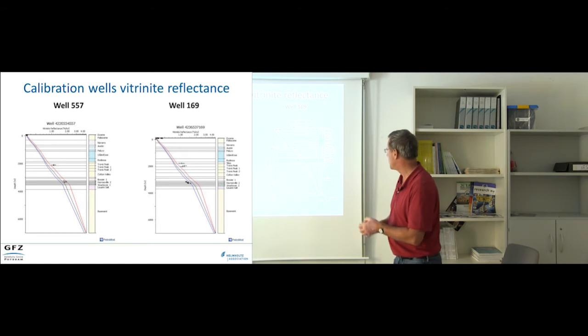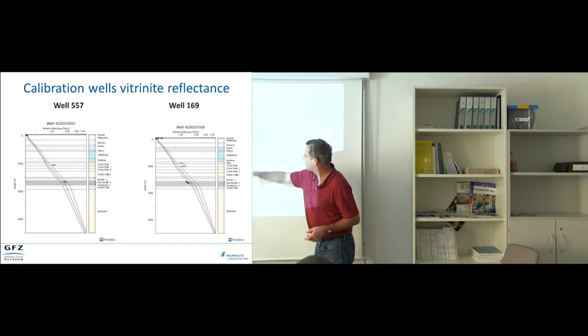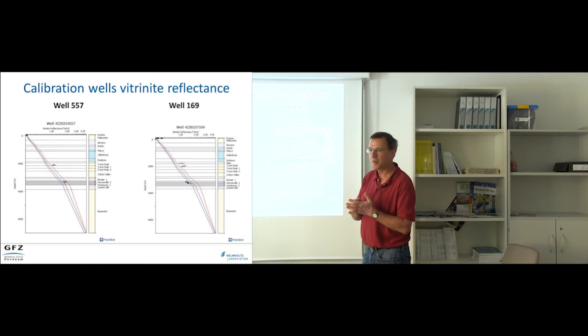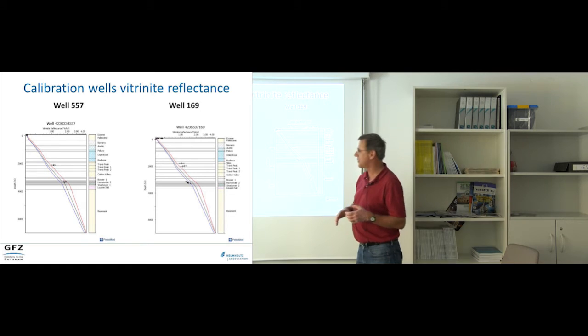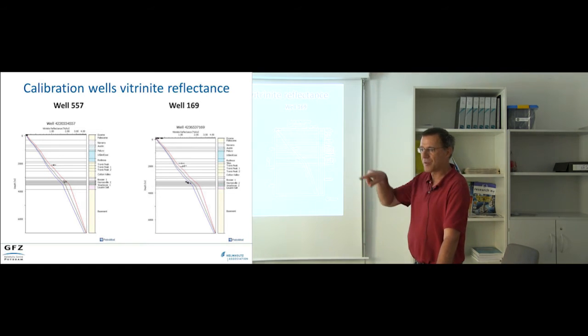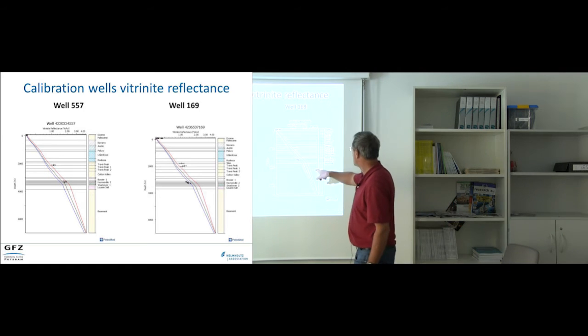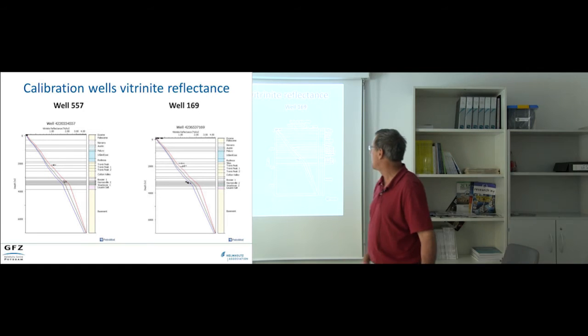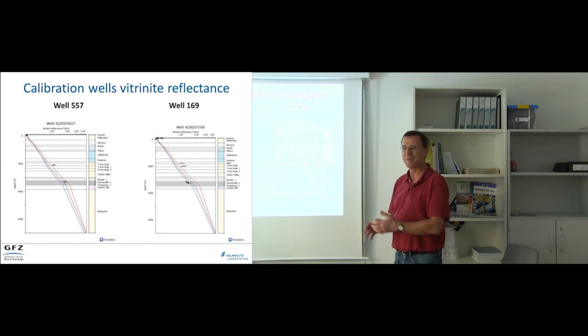But to make a long story short, the blue line was the one we calculated with a constant heat flow, and it is certainly too cold, or there you see it even better, for the surface data. Not enough, simply not enough maturity achieved. The black line is the temperature history with a smaller heat flow event during the first erosion period in the Cretaceous. Produces basically sort of a compromise between the top values and the lower values. The red line is much too high for most of the Haynesville data, although in some areas we get a relatively good result with Travis Peak. But as I said, I consider Travis Peak relatively too high, so that's why it's marked red, being a little bit not the optimum result.